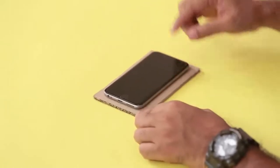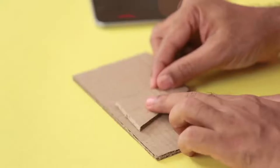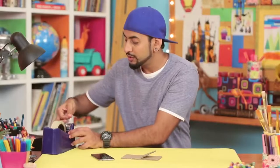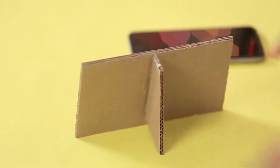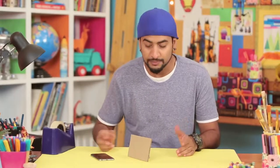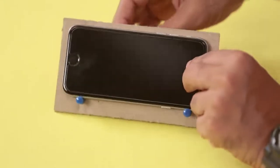The box is all painted — let's keep it aside to dry. Now that the painting is done, I'll show you how to make a stand for your mobile phone. We have the phone, and now we'll take a small rectangular piece of cardboard, then take a small triangular piece and put it behind as a stand. I'll stick this in place, and to make it stronger we'll stick one on the other side as well. It becomes a standing frame, just like that. You can take thumbpins and stick them at the bottom so that your phone rests on it.